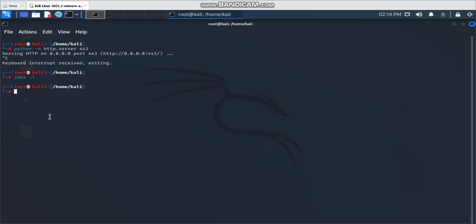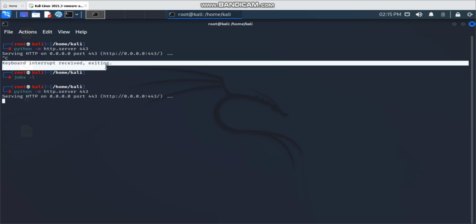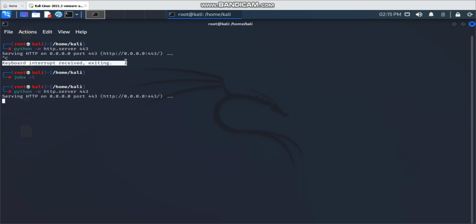So this time I will run python again, and it's running. Do you still remember the keyboard interrupt, control plus C, which cancels the job? The job has been killed and there is no running process.